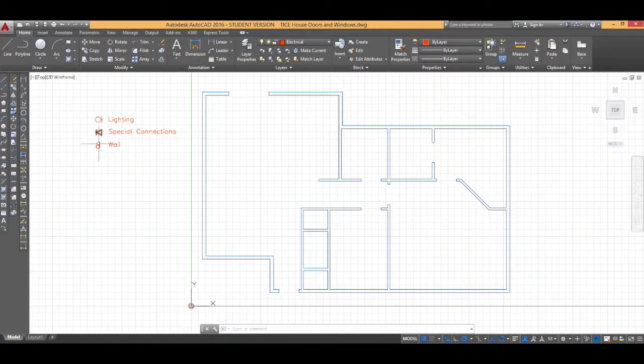With these three dynamic blocks created, we now have everything we need to be able to do the electrical plan. And we've learned how to make and use, in more detail, blocks and dynamic blocks. In the next video, we'll use furniture to model out the interior of the home and to help us understand where to use the electrical blocks we've just created.